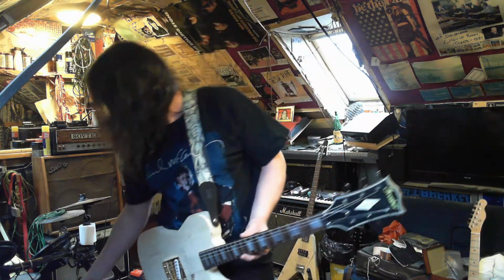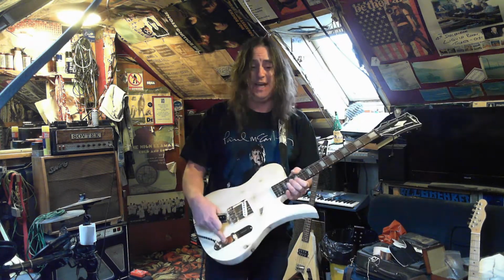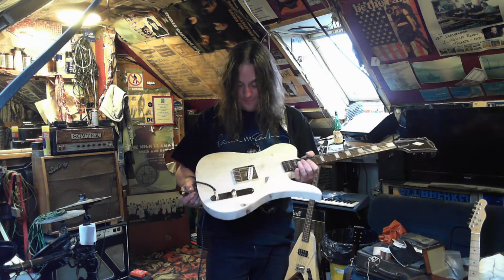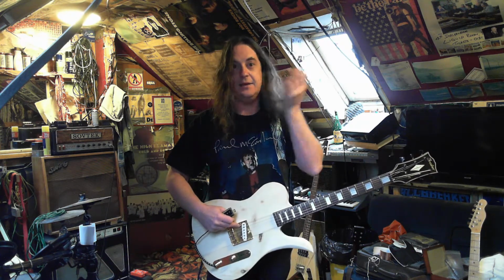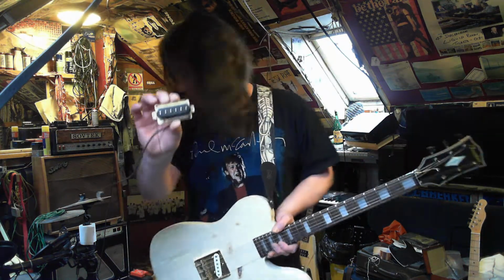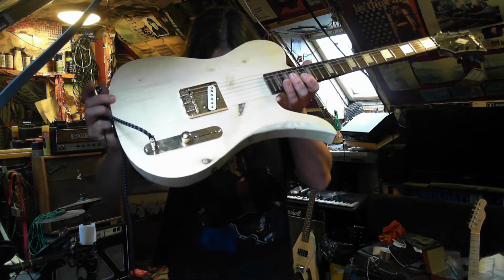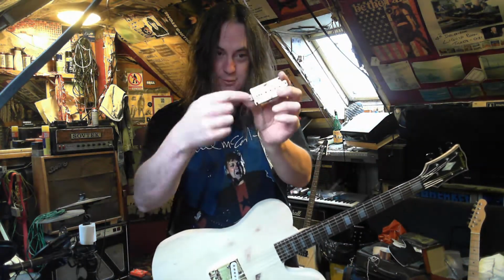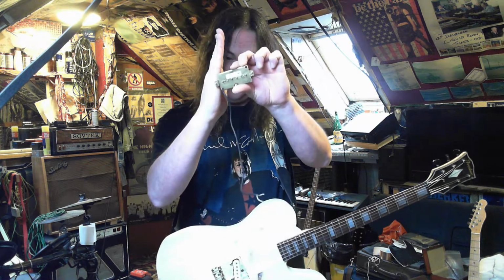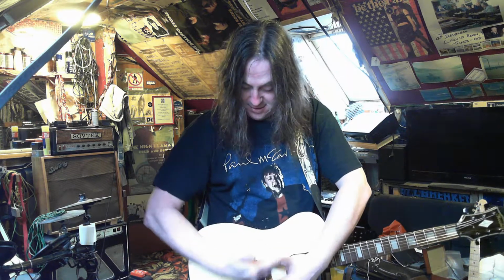But when I was using up my parts, I've got some gold parts. I had one gold knob, this gold telly plate I've had forever, and this fake Fender gold plate I've had forever. I was trying to get rid of them, and I didn't have a telly bridge pickup. For some reason one of these fake P90s had a black bobbin rather than a white one. What I did was I drilled holes to take screws into the metal base plate, and then I cut with the angle grinder the bits that stuck out here. So this is still in there.